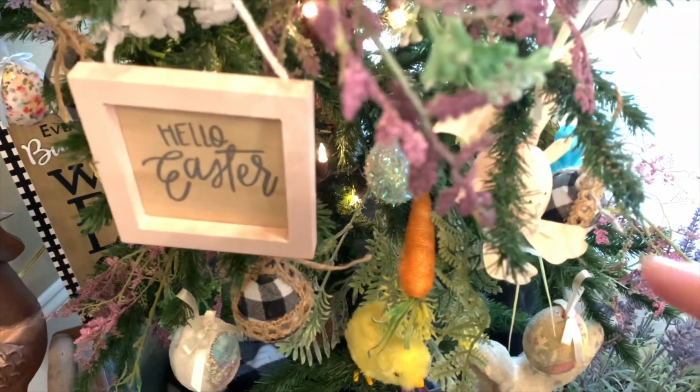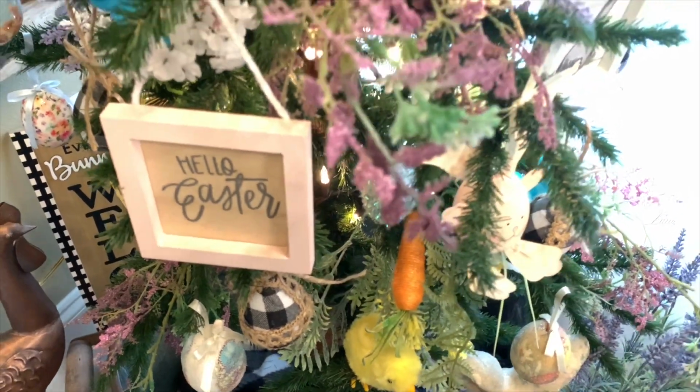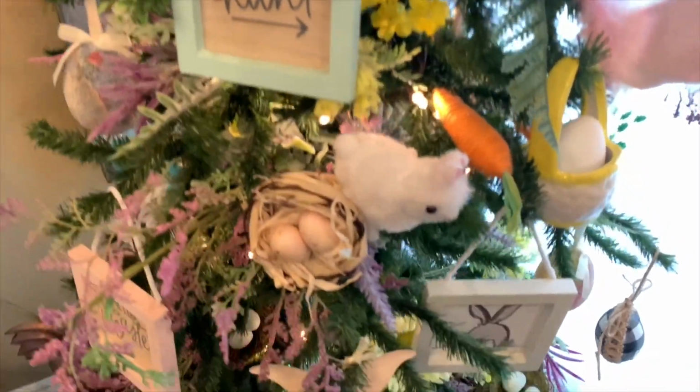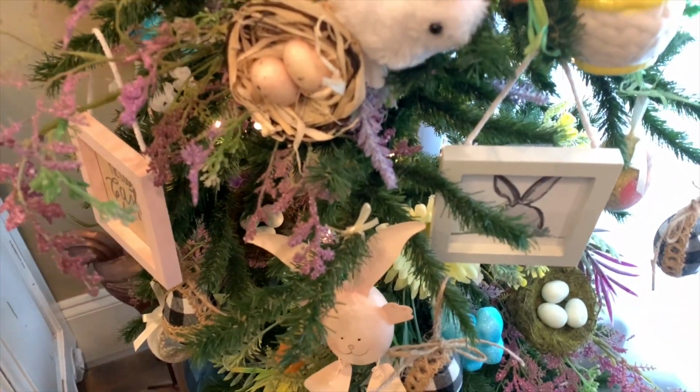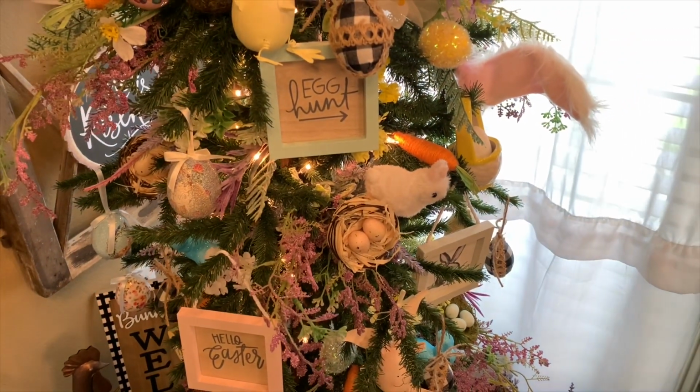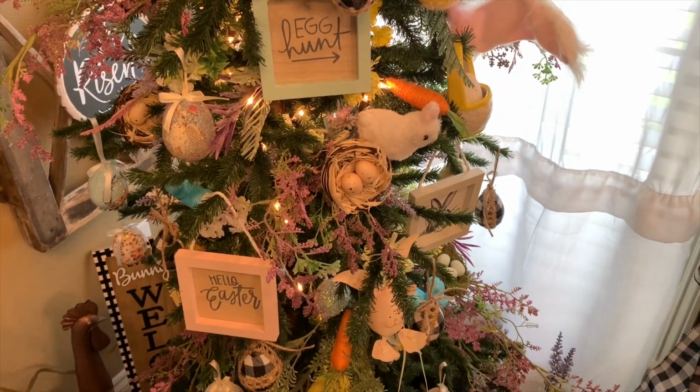The other thing I added recently was this Hello Easter sign to the tree, because I had already added the egg hunt and the little bunny picture down here. I wanted to add one more because I like to do things in odd numbers, so I thought that looks like a nice little addition to the tree.